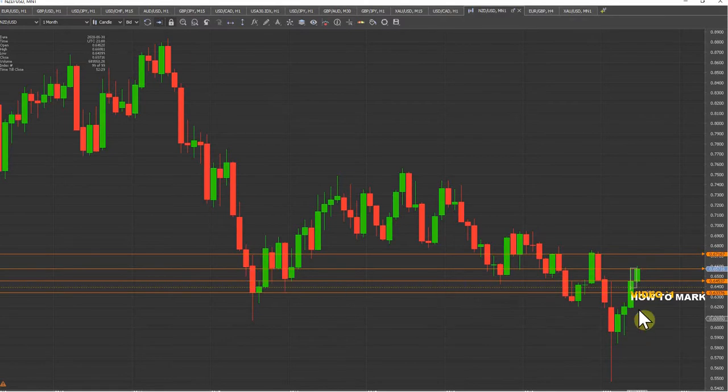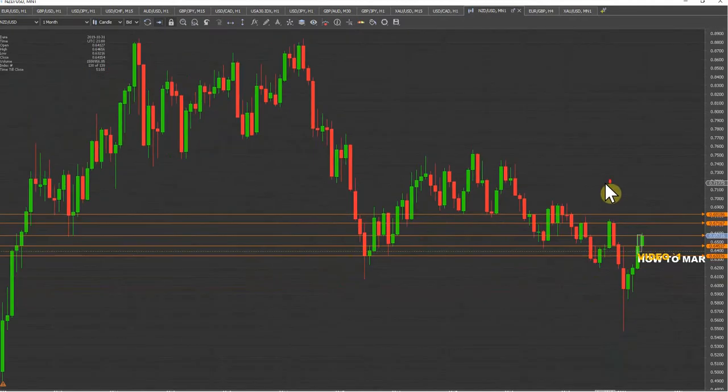So imagine that you were in at this level that we marked off, this one here, 63,376, then your target would be the next level. Okay, and then if we are accepted to trade above this level, your next target would be this, and your target 3 would be this. And if you break this level, then you would say, hang on a minute, I need to get more levels to set targets and execution points. So you'd mark the next level up if we were in a bullish market.